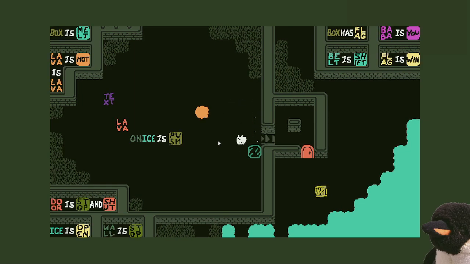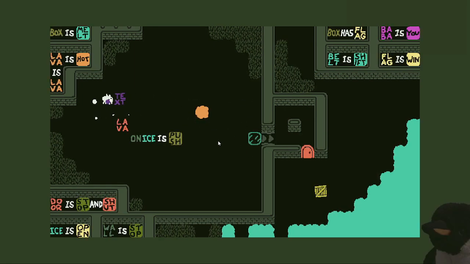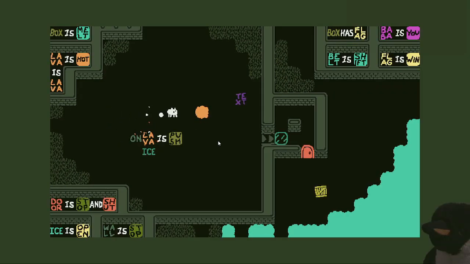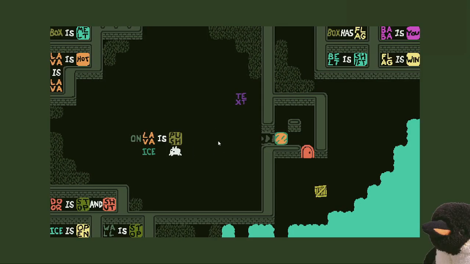The closest I can get is... Actually, I probably don't want to do that yet. Do this first. Then push the lava in. Doesn't matter which one it is. Ice first, right? Ice to open the door. Yeah.